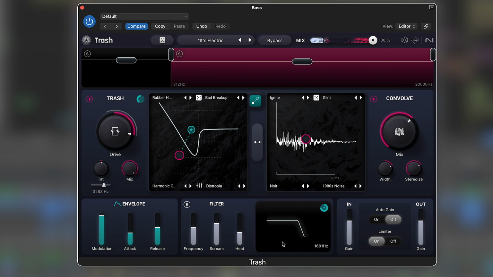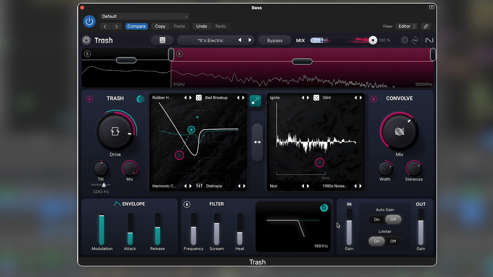Now our filter's fully engaged. When we disengage it, the icon for whatever reason doesn't change like it does for Trash and Convolve, but everything is greyed out. We switch it back on, everything's back. To show that it is being modulated, again, we've got our little plus icon with a wheel here, and it is represented quite nicely before we even see what's going on. So we can dial it right in and see what's happening with it.